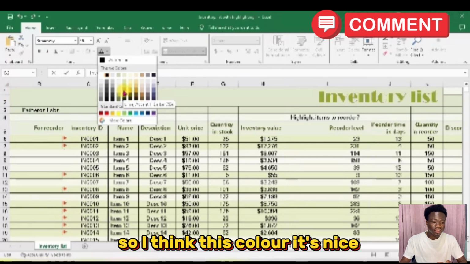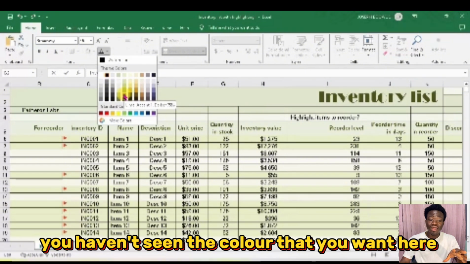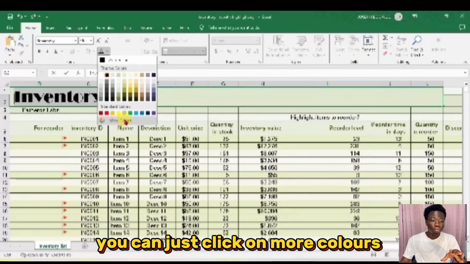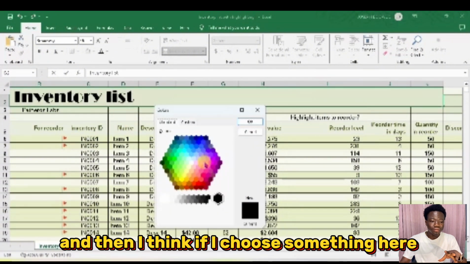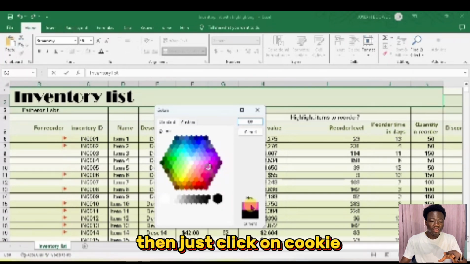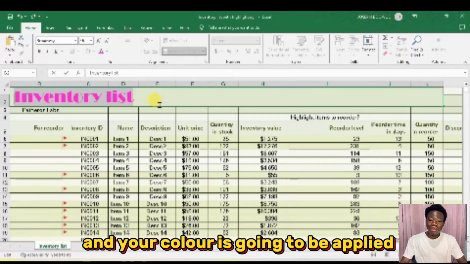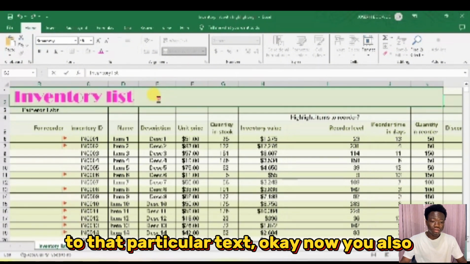I think this color is nice. If you haven't seen the color that you want here, you can just click on more colors, and then I think if I choose something here, that would be nice. Yes, then just click on OK, and your color is going to be applied to that particular text.